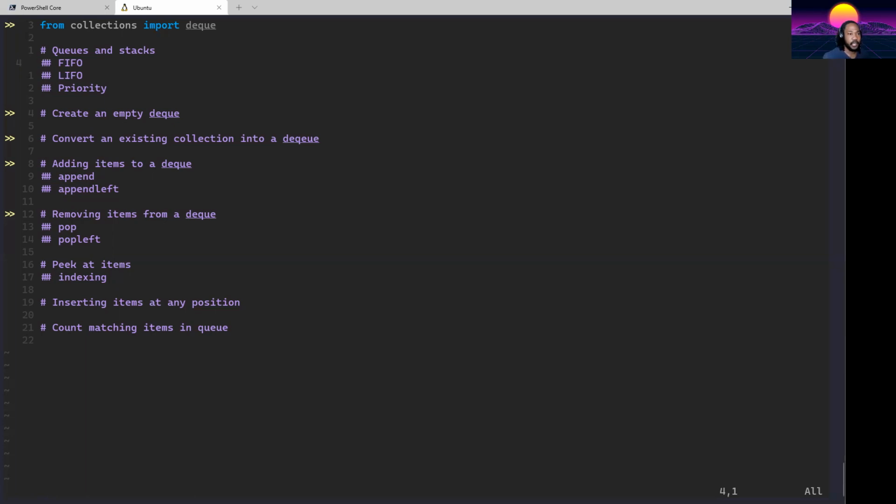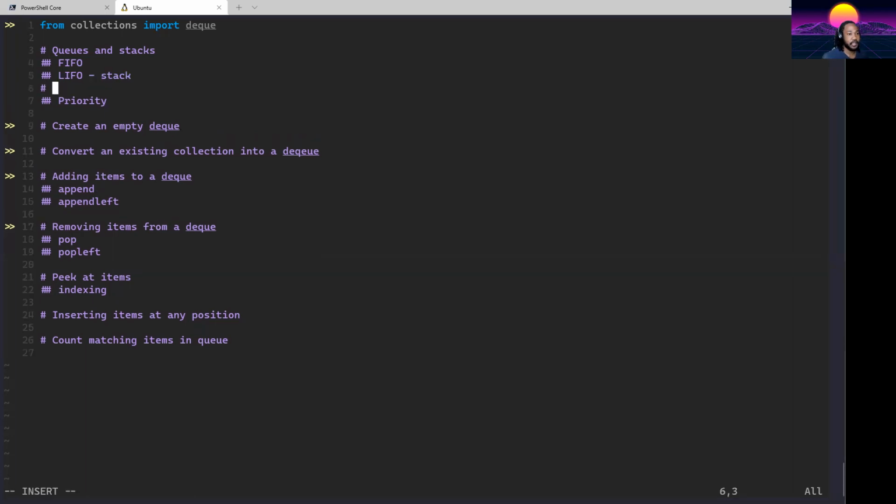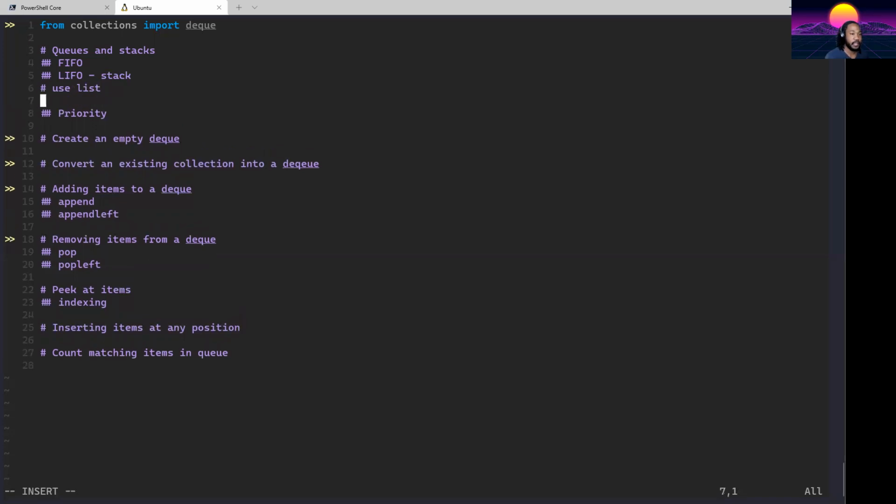If you're ever in need of a stack, just use a list, right? And with the stack, there's a little bit of orientation here that sometimes makes it hard for people to visualize the situation, a stack being like a stack of plates. When you need to do your dishes, you don't start pulling from the bottom of the pile, because then you're just going to make a mess. You start from the top, which is the last plate that got added onto the stack of dishes that you pick up first when you're going to wash them, right? So a stack of dishes is a good example of a stack.